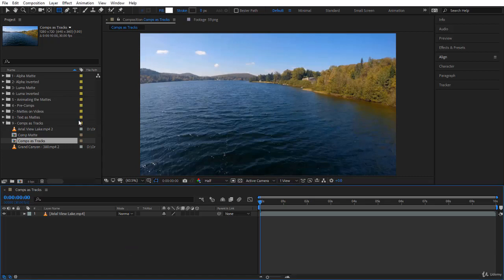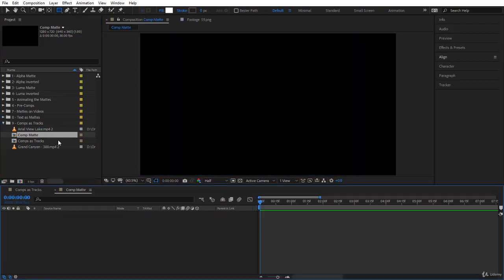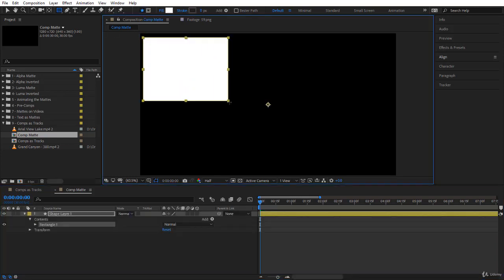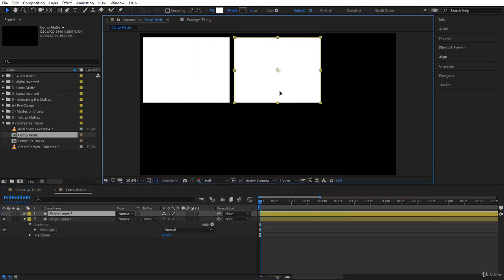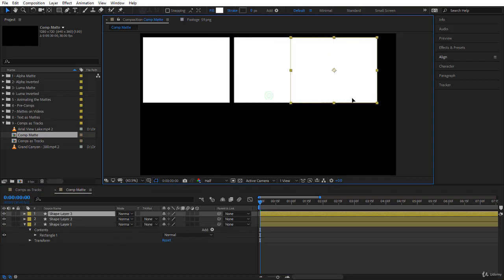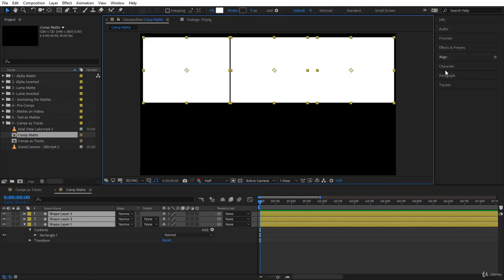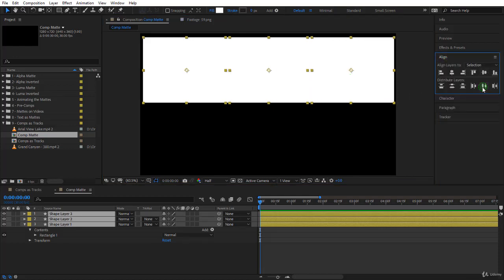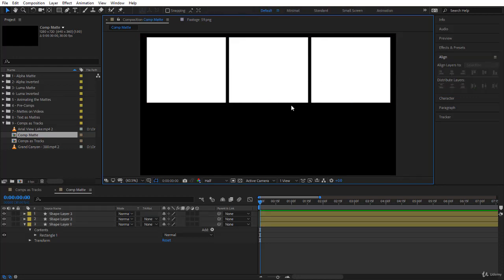So let's start here. I will open a composition that is blank. This is the comp matte. I double click, it's just empty. I will just use the shape layer and create just a small rectangle just over here. Then I will select the rectangle, press V, and just duplicate it, and just move it to this side. Okay, duplicate it again, and just move it to this side. I will select the 3 of them here, come to align and distribute them, and I'd make them a bit smaller. Here you are. Okay, that's cool for now.